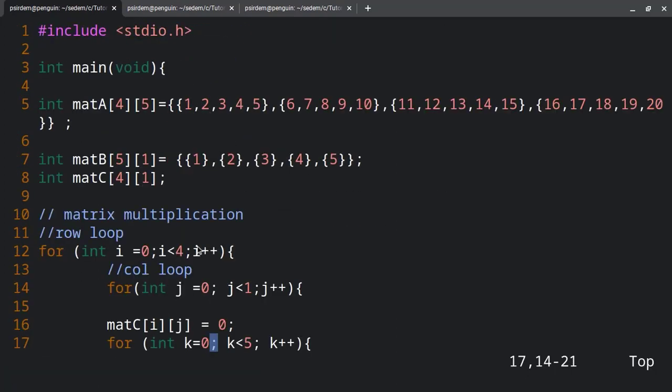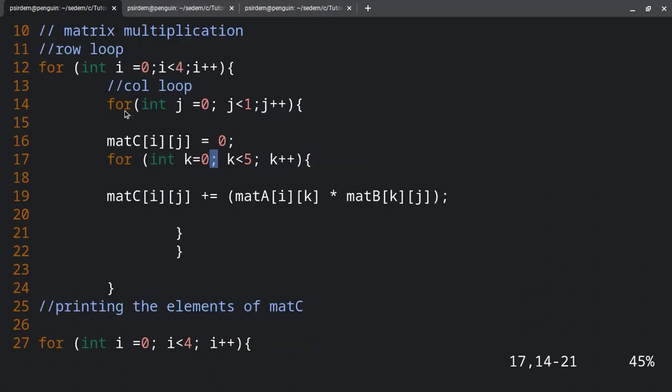Sometimes the inner loops can get very confusing, so if you don't want to be confused, know that the row loop is responsible for the row of matrix C, the new matrix. The column loop is going to be the column for the new matrix C, but as well it's the column for the old matrix B. The row is also the row of the new matrix C, and that of the old matrix A, right?